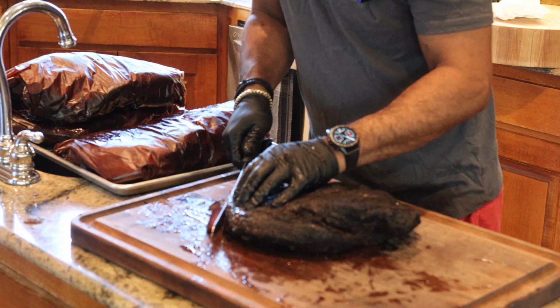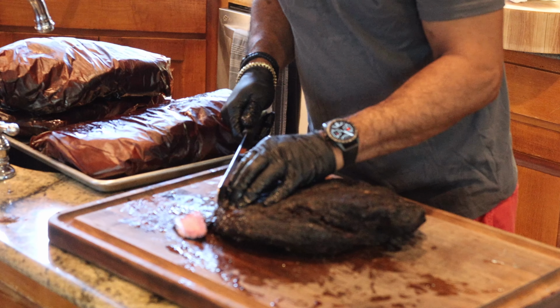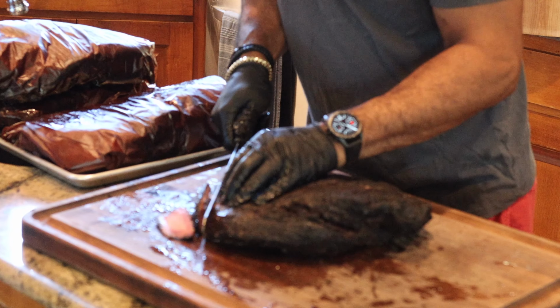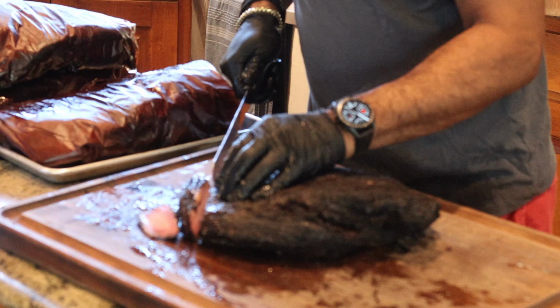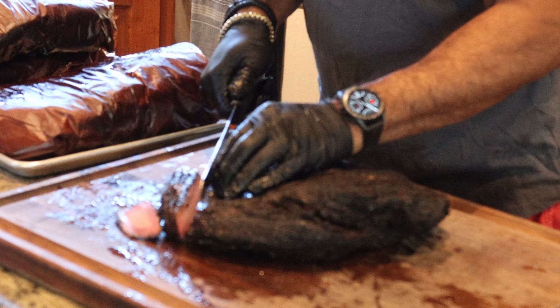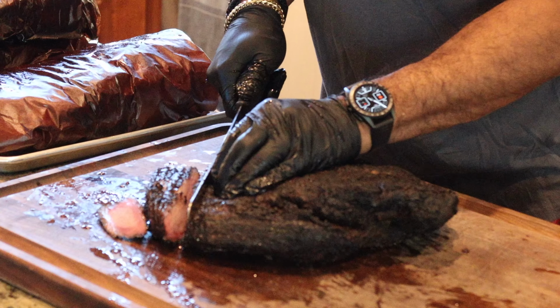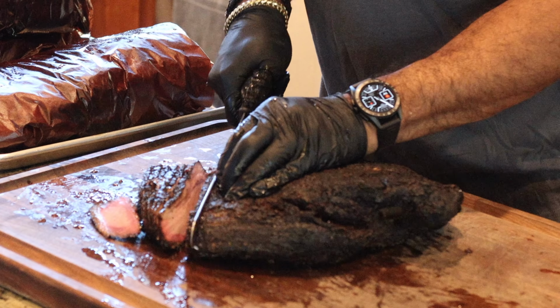First off, this thing is like butter, all right? So I'm already excited knowing that this is going to be absolutely phenomenal. And then I want you to see the smoke ring because we did take our time to make sure we did this right. So you can see right now that it is slicing like butter. And we're just doing beautiful vertical slices, letting it line up really, really nice and pretty. And we'll continue down the brisket just like this until we get to the point portion of the brisket, okay?